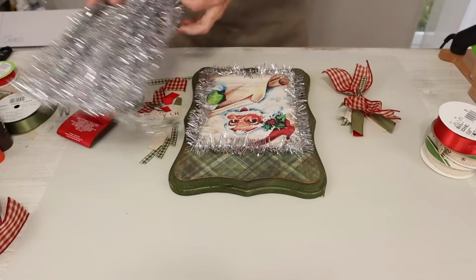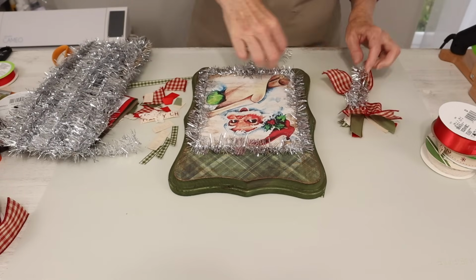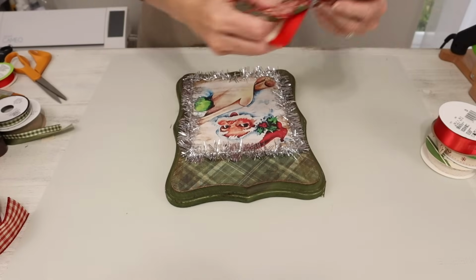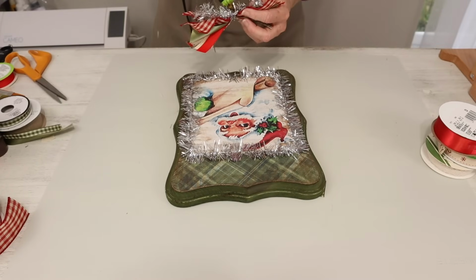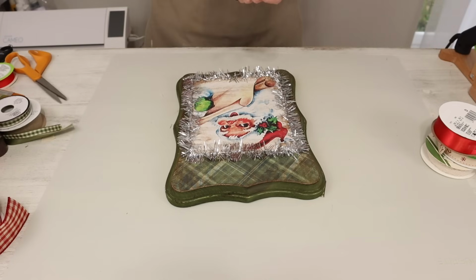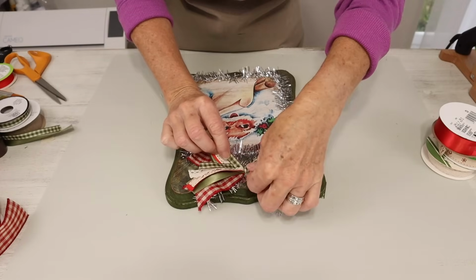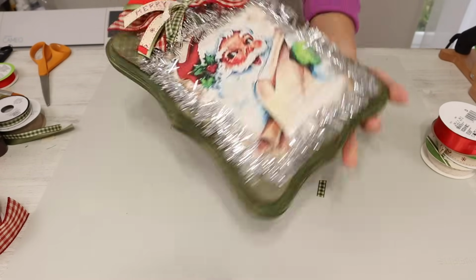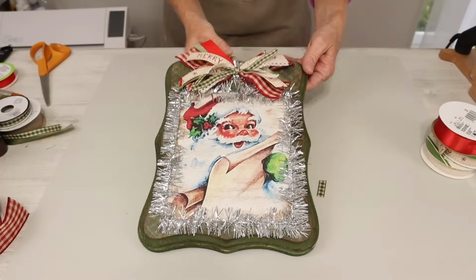So I just glued it on the back side of the bow, and you'll see it gives it that great vintage touch, I think. And then I just glued it to the top of my wood piece. And I think it came out so cute. I love this piece so much. I can't wait to use it for the holidays.